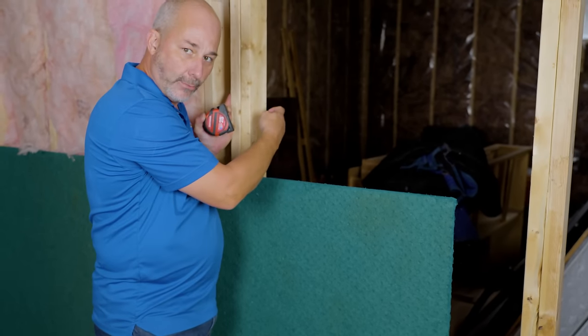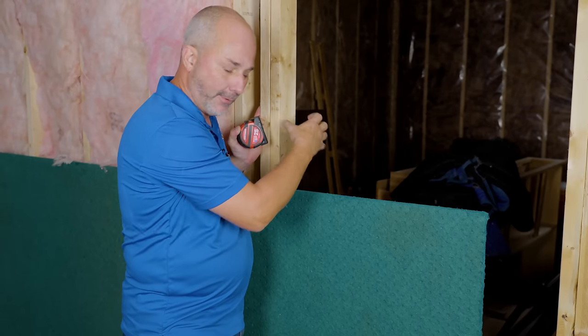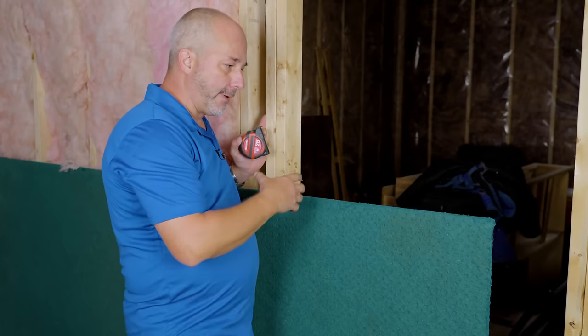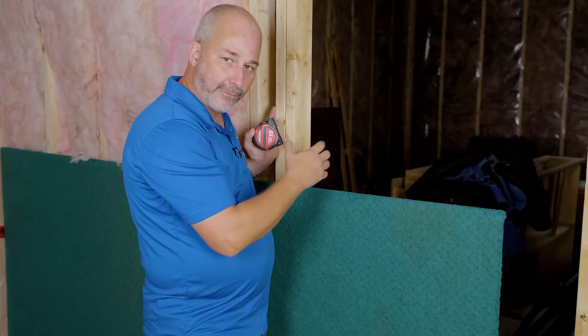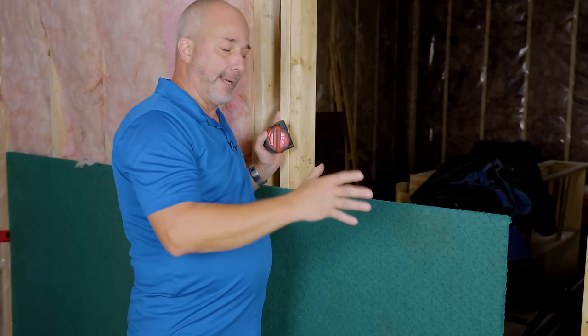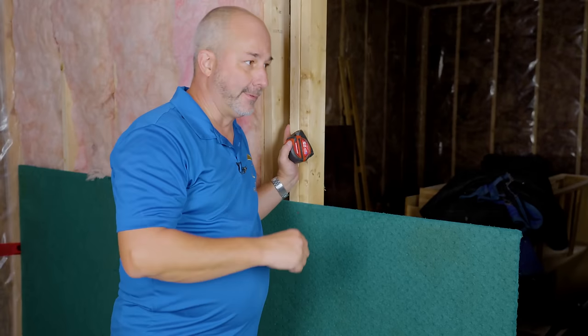On the door side, remember to install the panel not on the hinge side - keep your hinges available to be screwed into the wood. I'm going to order a jamb made for a two-by-six wall, run it through my table saw, and cut it down to the right thickness. It's a couple extra details, but making sure a room is really isolated from everything outside can be a massive benefit - whether it's a nursery, an office, or giving your kids some privacy.